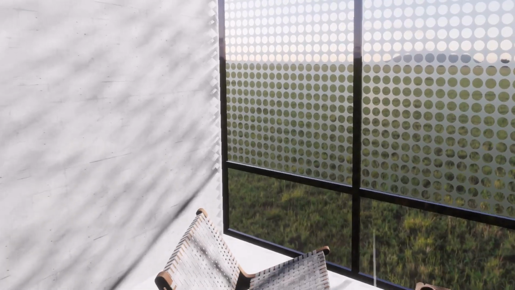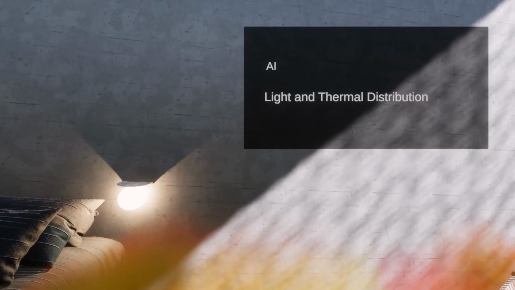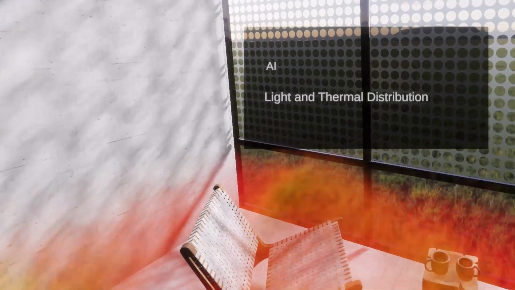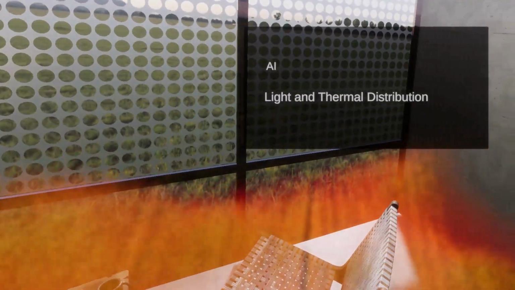Can you show me how these light patterns change throughout the day? Of course, I've enabled a time control on your wrist. Use the slider to explore how the scintillating patterns change from noon to late afternoon. Let me also visualize the light and thermal distribution in your space using CFD-style mapping technique.